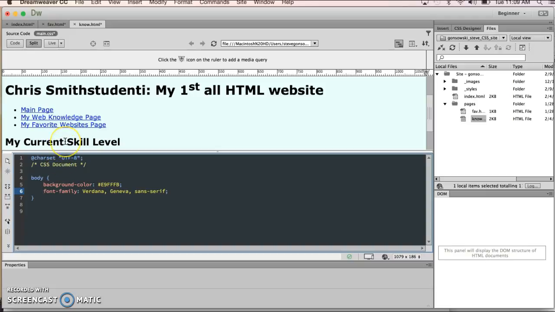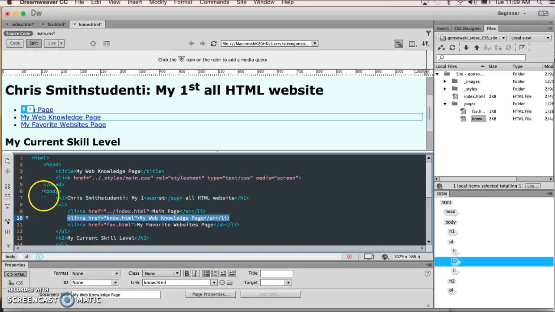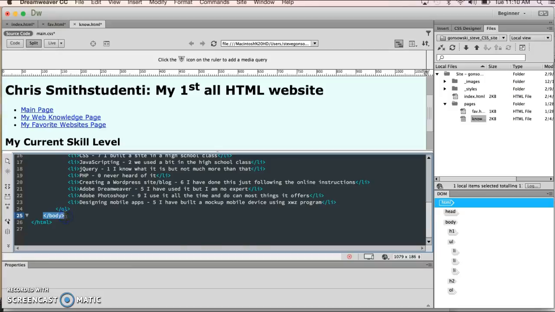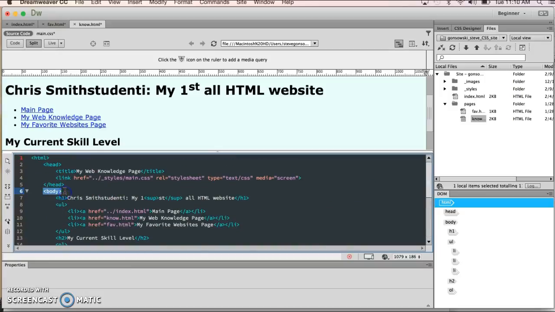So if I want my paragraphs to be in Verdana, but I also want everything else to be in Verdana, it wouldn't make sense for me to do a tag for paragraph, put it in Verdana, because then I'd have to do one for the H1, the H2, the H3, and I'd end up writing code a lot. So if you can write your code up higher, and by higher I mean wider, like where you're spanning a lot of stuff. This body tag starts here and it finishes down here. So that means since we're writing the CSS for the body tag, everything that's inside of here is going to use Verdana. So it goes from general to specific.